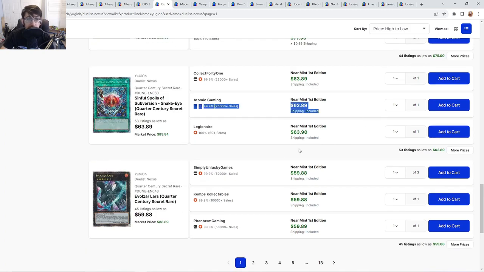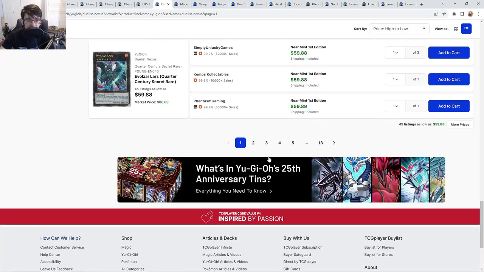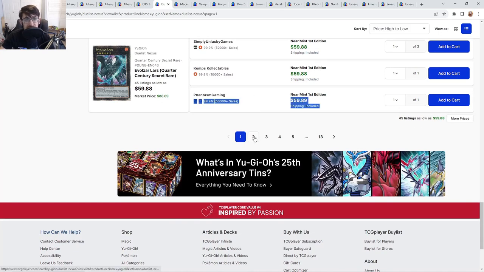Fair. You got Sinful Spoils. This will go up pretty soon when we get the next core set, and I think that's why people also don't want to get rid of it. But if you're interested in getting this card before it goes up, again, I would keep an eye on it because I think this could hit 40. For 45, let's say 45. Evolves are large. You know, you could use it in other things.